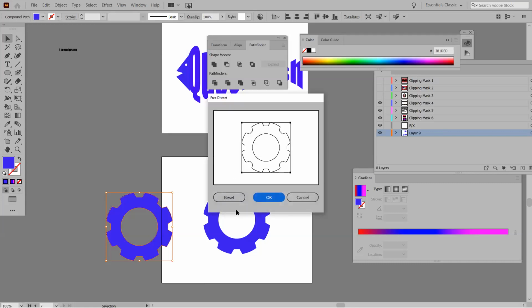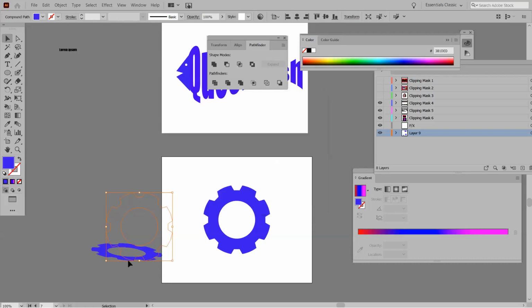Free distort is what I want to do. This is how you create drop shadow. So now I can just lay this thing down. You can see I'm laying this little shape down right here, and I'm doing this really fast for the sake of time. Click OK, and notice that shape got laid down.